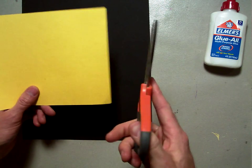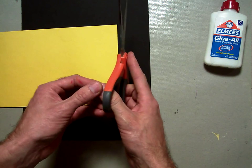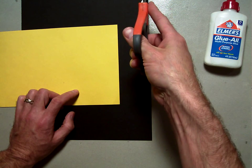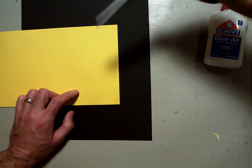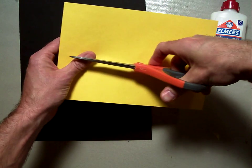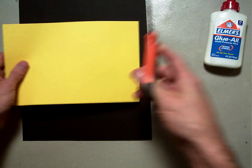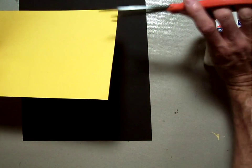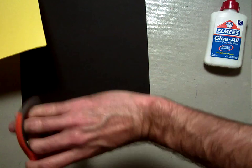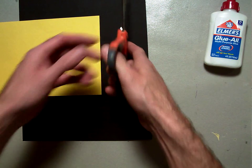Now, before you start cutting, remember your cutting skills. Your thumb is always on the top. You're always cutting away from your body so that you're being safe. You never cut towards yourself. You never cut towards your hand, okay? And you're always cutting away from yourself. Thumb is always on the top. You never cut upside down like that because it's really awkward and you have a tendency to turn your wrist towards your belly. So you always want to cut away from yourself with your thumb on the top.